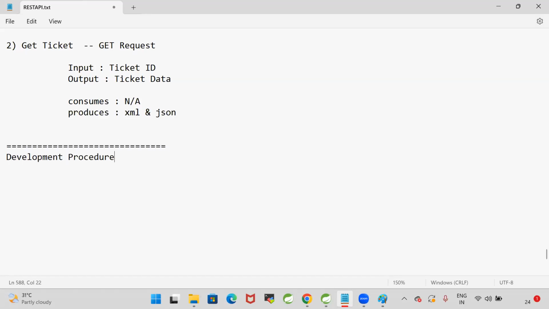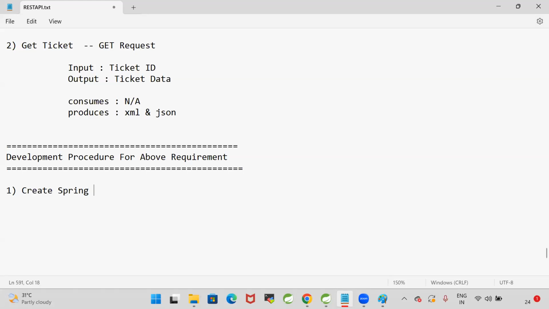Development procedure for the above requirement. What are the steps we need to follow to develop the above requirement? Create Spring Boot application. That is the first step.